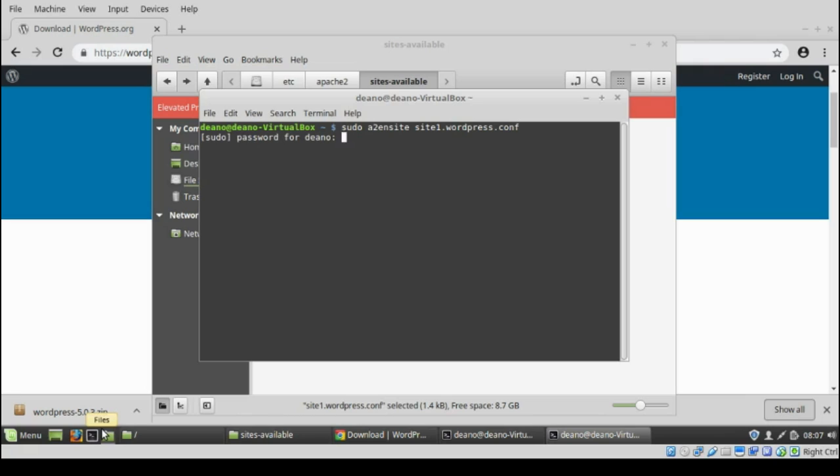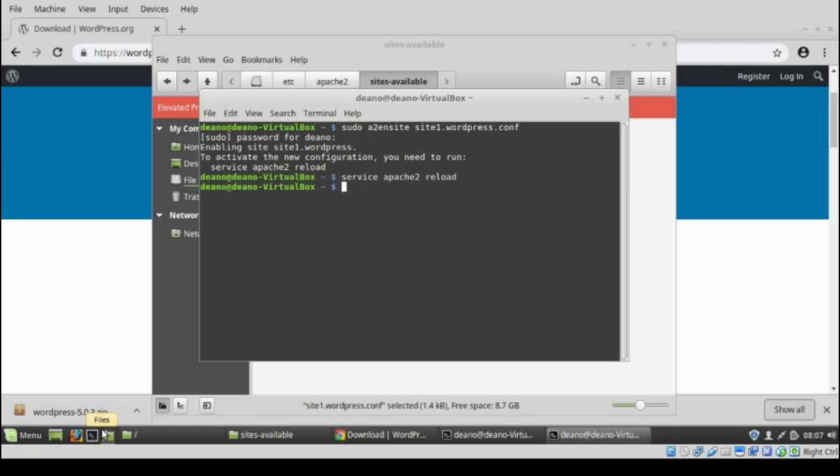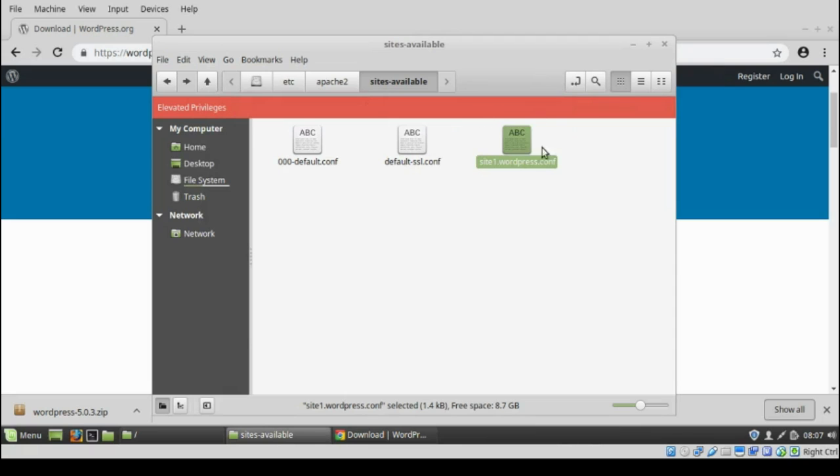So go ahead, and we're going to enter our credentials. Okay, and now it just says to reload, which we will do. It's going to ask me for credentials again, and so it says reloaded. And Apache knows that there is a virtual host out there called site1.wordpress.